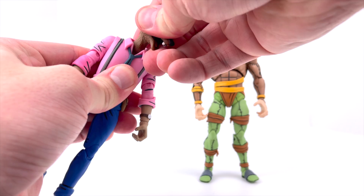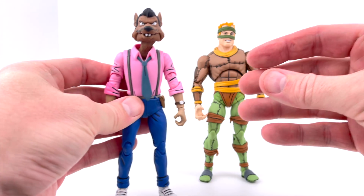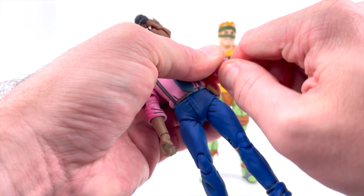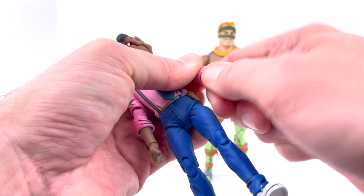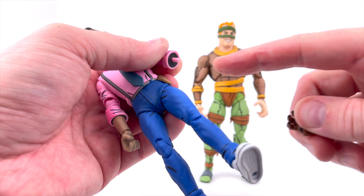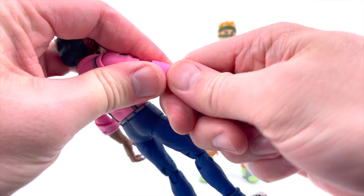We'll pop in the rat head here. All right, that was easier said than done, but we got the rat head popped on. Now let's go ahead and pop off the forearms here. You can see how those just have a little peg that sticks out there, and obviously the peg holes. All right, one down. Let's pop this one off.